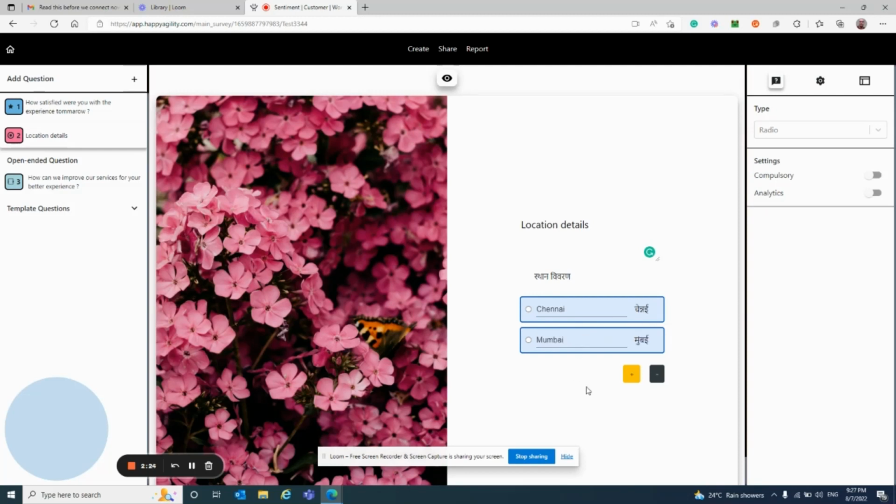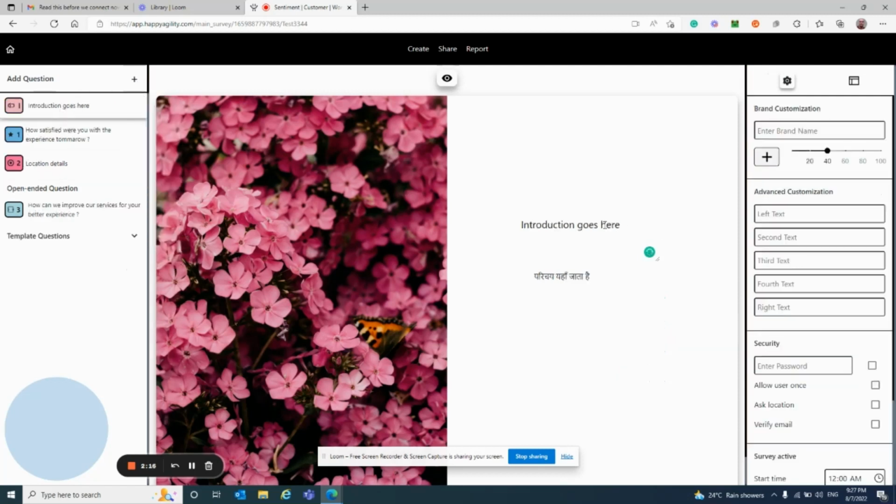So in this way, we will set up multiple questions by just adding, and we can also have an introduction about what this is.